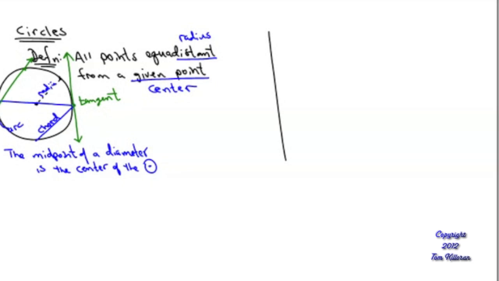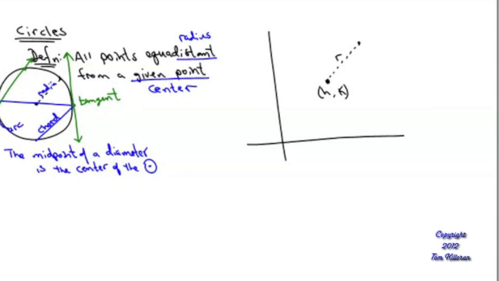Okay, so if we're in a coordinate plane, and here's the center of my circle where I put my compass point down, and I give it a coordinate called (h, k), where h and k can be any real numbers, and I say my radius is r units, how many points will be on the circle? Once you start drawing lines, it becomes infinite. There's an infinite number of points that are r units away from (h, k).